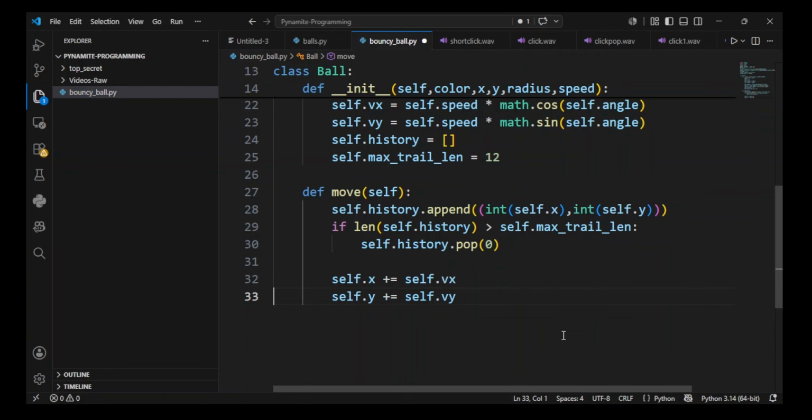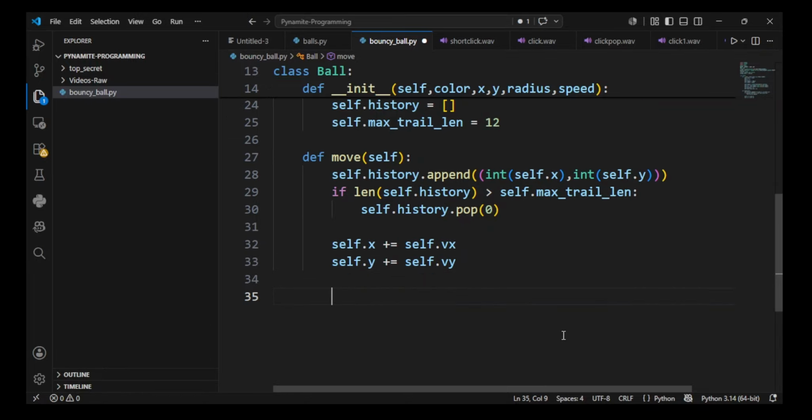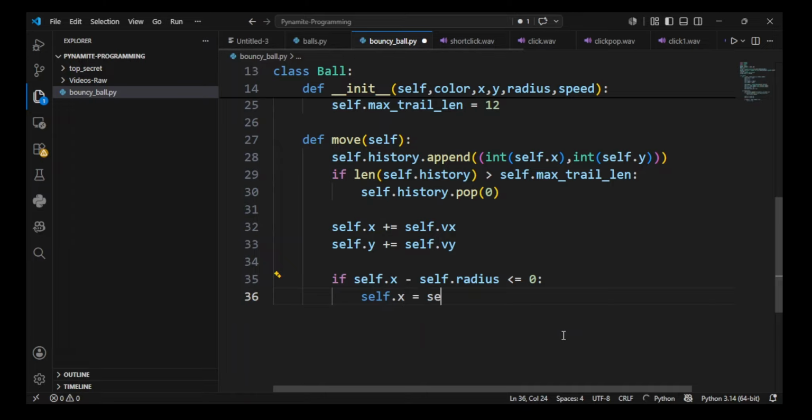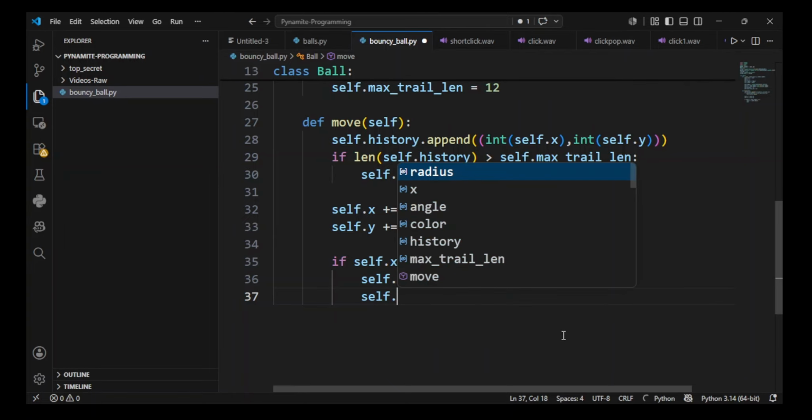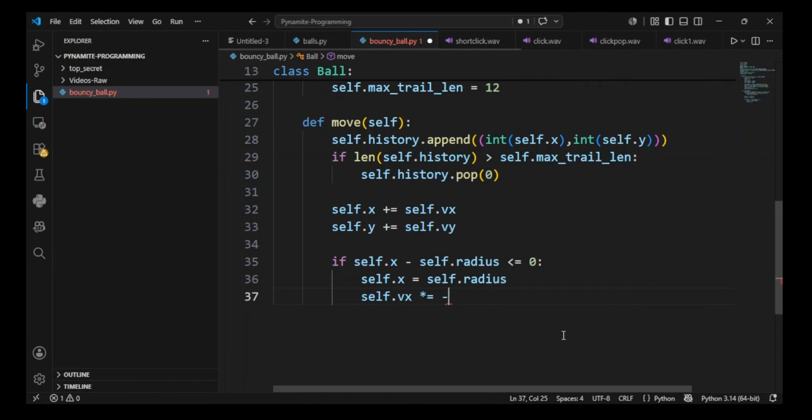And then we're going to do the collision edge check. We're going to say if self.x minus self.radius is less than or equal to 0, self.x equals self.radius, self.vx times equals -1.